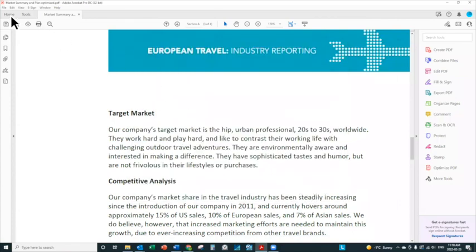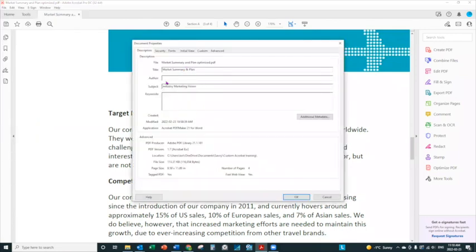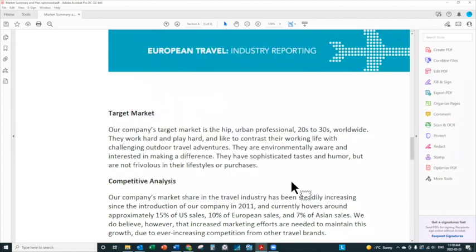So you have the ability to either add information, like maybe you want some of that information to be there. So if you want the author's name or other keywords, you can put that in, and that gives you information you can search for when you're using the advanced search. But if you don't want that information to be seen, it's important to check this before you send the document to somebody else.